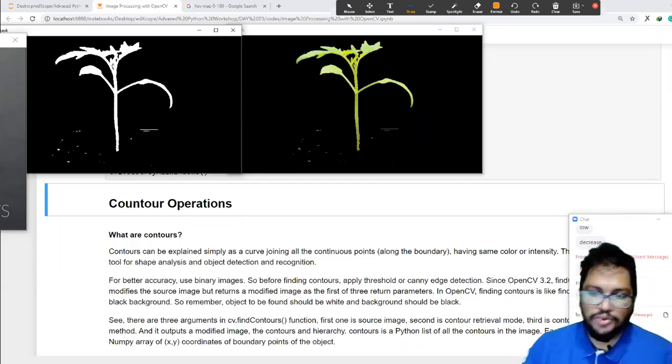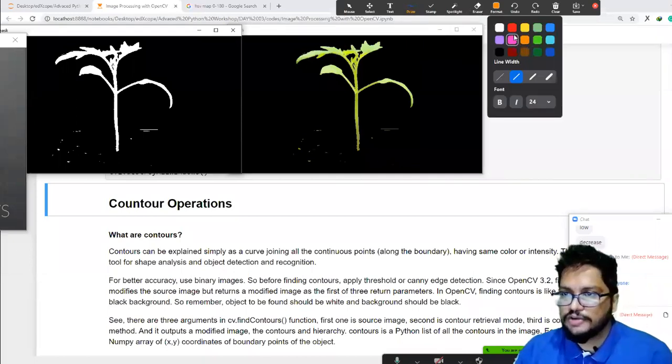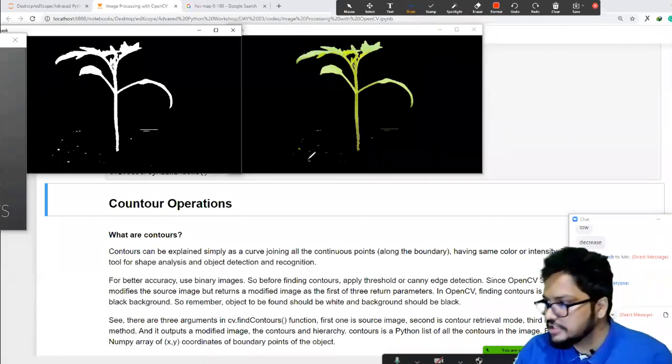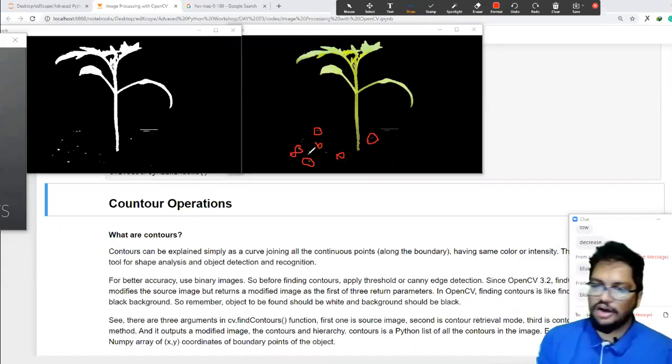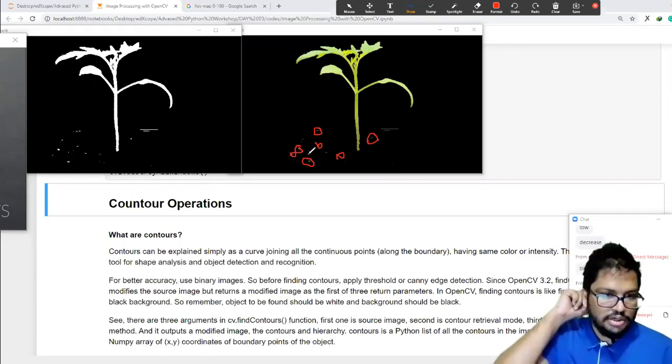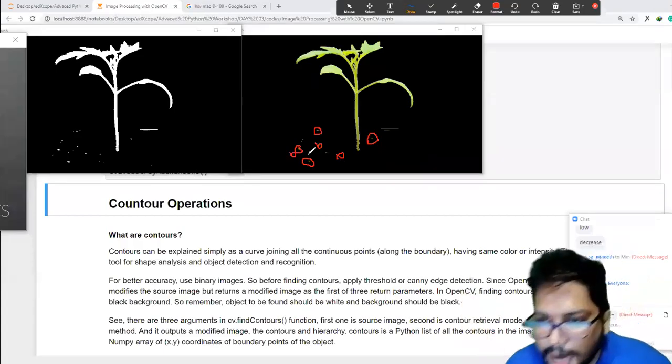Not combined together. What we can do is, in the next topic, we are going to discuss contours. So we can detect these closed areas, and we can get the individual area of each of those contours, right? Then after that, comparing the area, we can neglect the smaller ones, right?